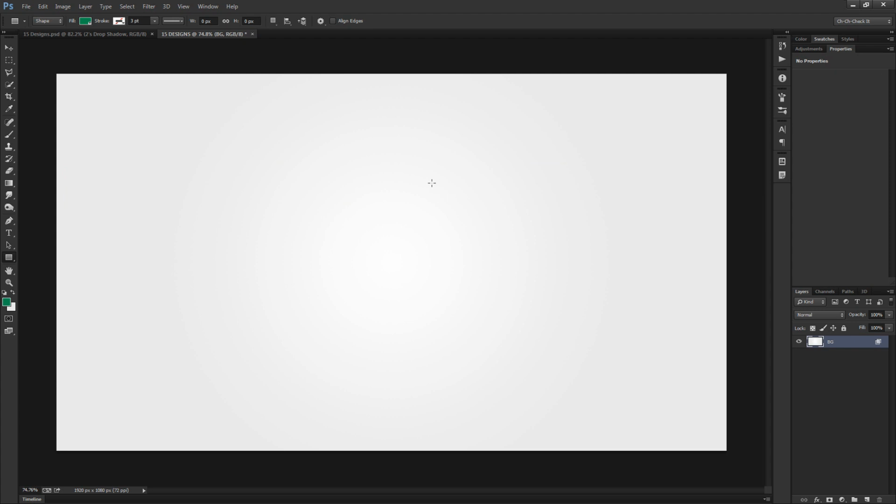However, if you would like to, something that you can do in Photoshop CS6 and CC, if I remember right, is to simply click somewhere in the document to create a rectangle shape.